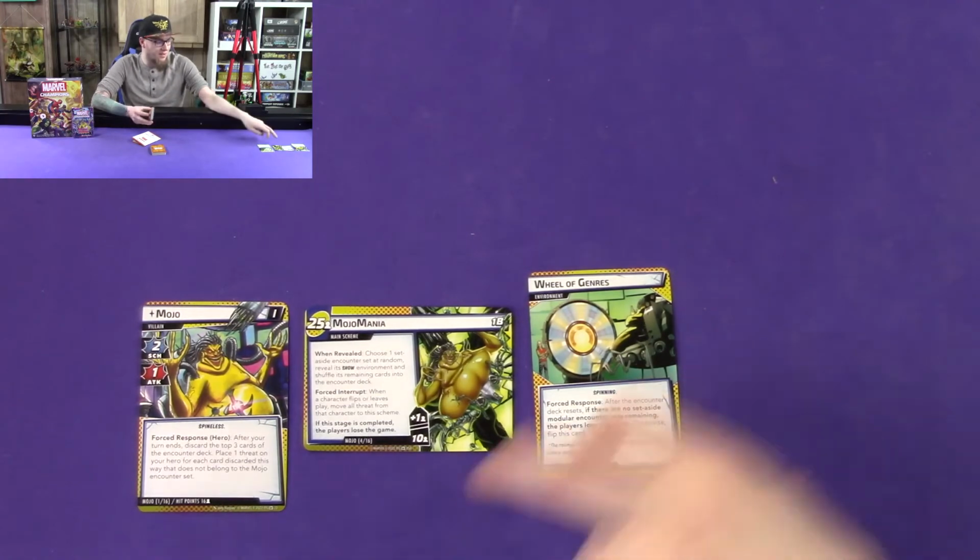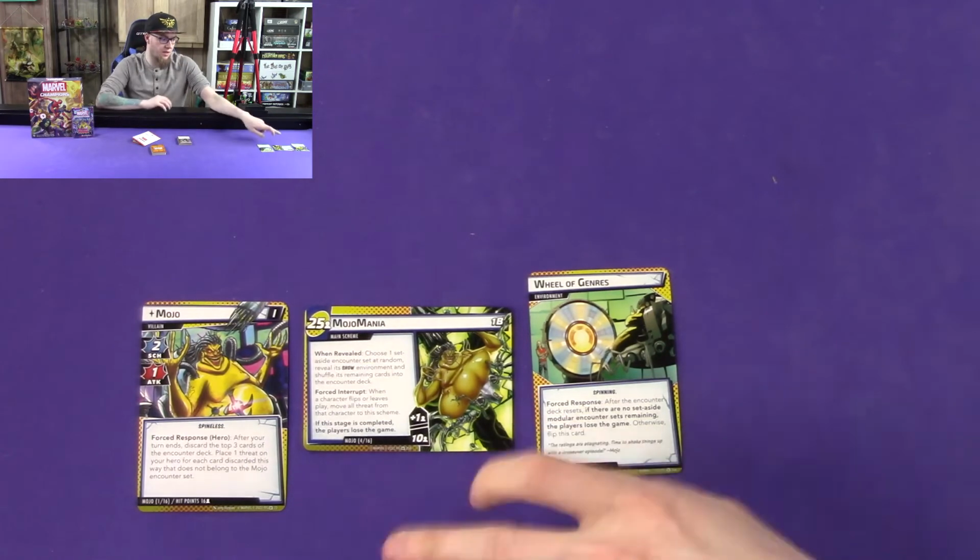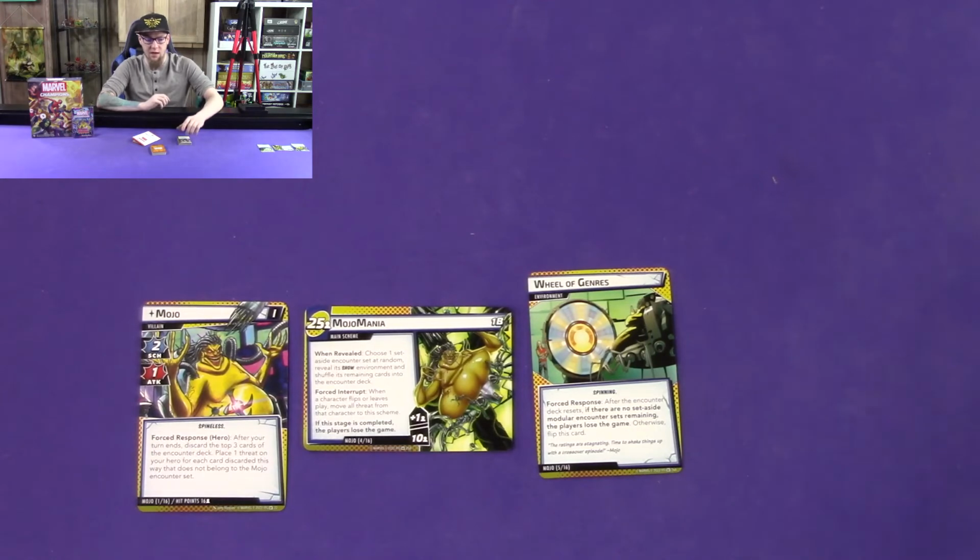And how that happens is at the end of your turn, you discard the top 4 cards of the encounter deck, and any card that is not part of Mojo's own specialized deck, you add a threat counter to your character. So he just adds a lot more. When I played against him last time, I had like 8 on me, and luckily I was playing a character that I never had to flip, but that was more luck than anything. And so the Wheel of Genres: after the encounter deck resets, if there are no set-aside modular encounter sets remaining, the players lose the game.